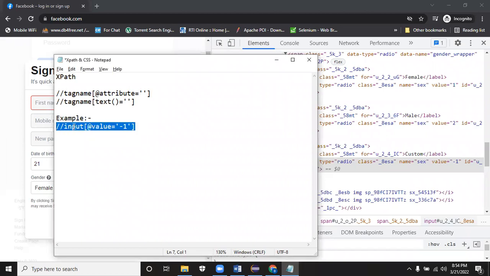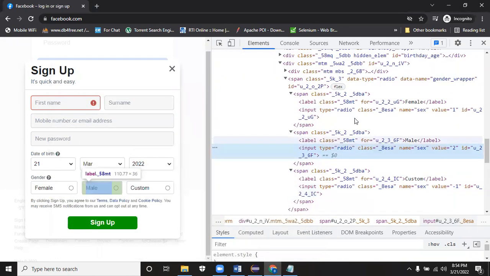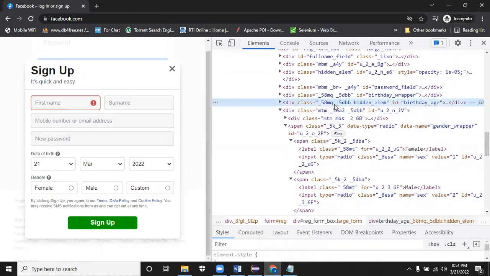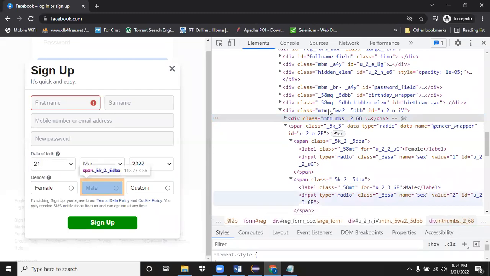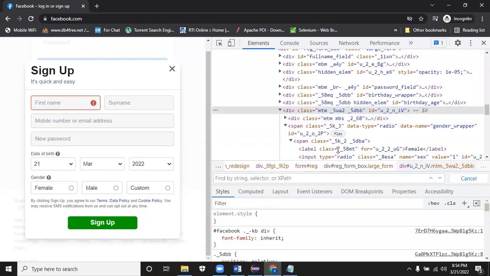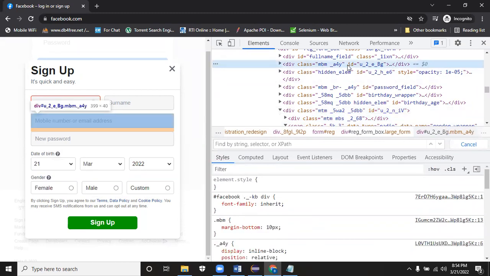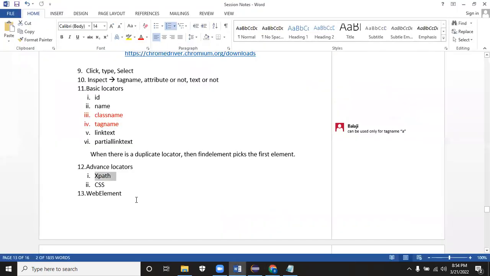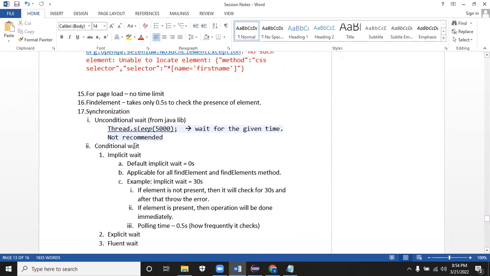So after writing the XPath, it's always important to validate it. Copy the XPath you wrote, go to the inspect section and press Control F. Here, press Control F, and then you will be able to see the option. You don't paste it in the section below, that is the filter. Filter is something different. You have to go here, Control F.